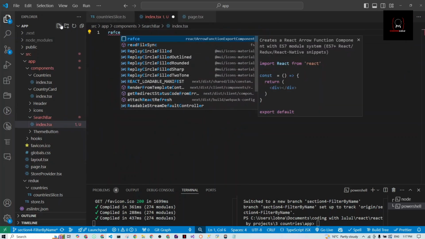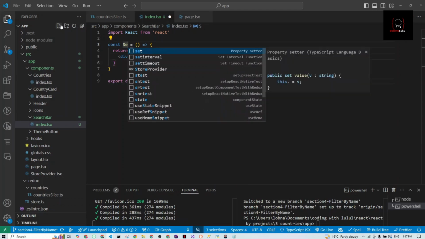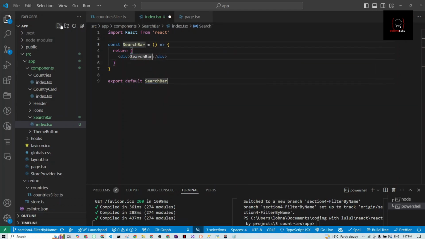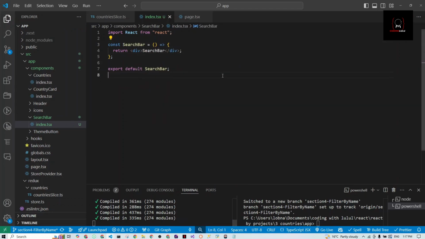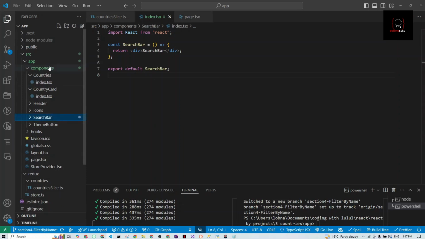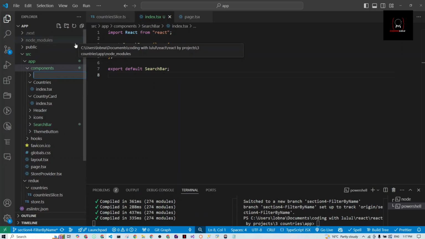Let's call it search bar. Okay, and I need two elements for the search here, the one on the left and the one on the right. So I'll create a component for each one of them to make sure it is readable. The first thing will be the search input field.